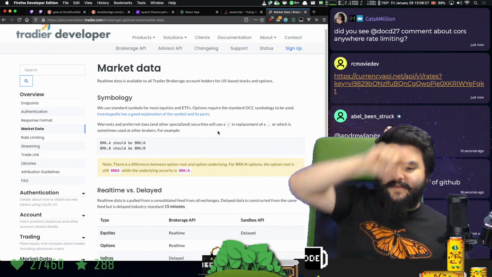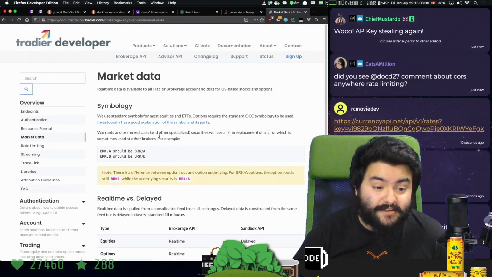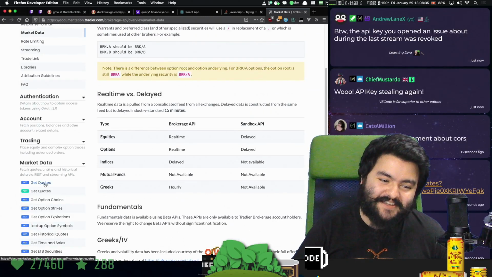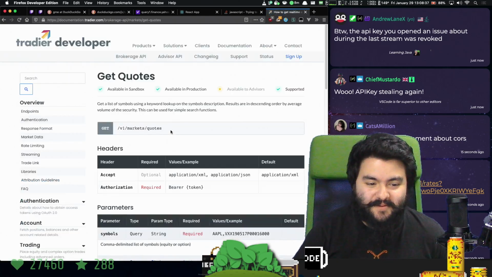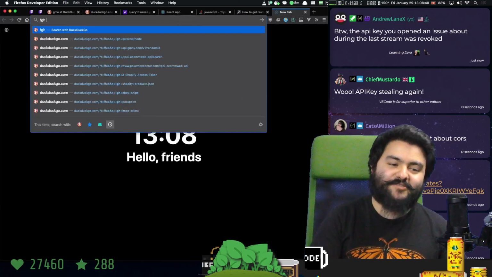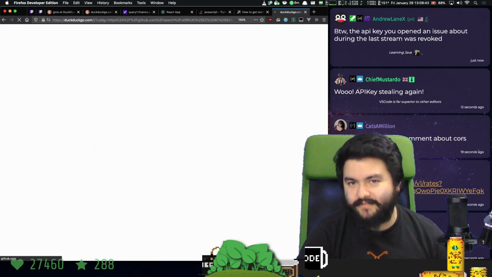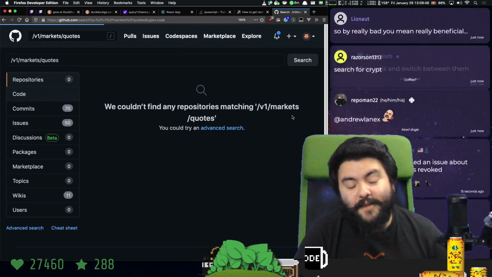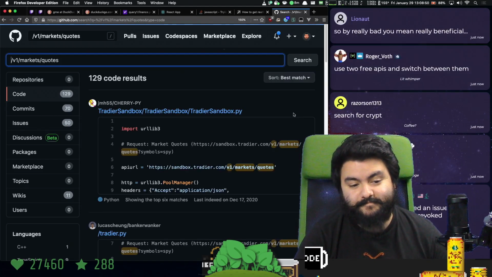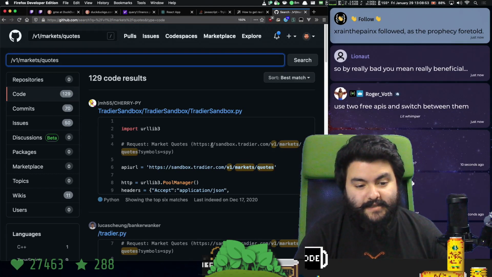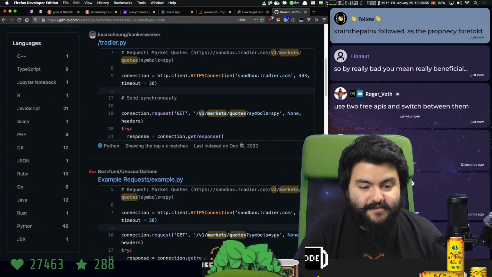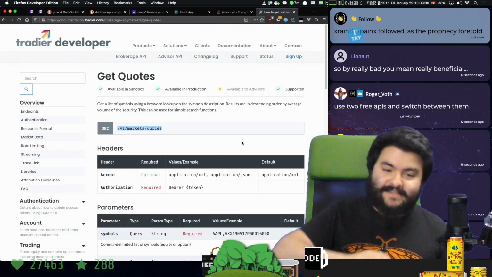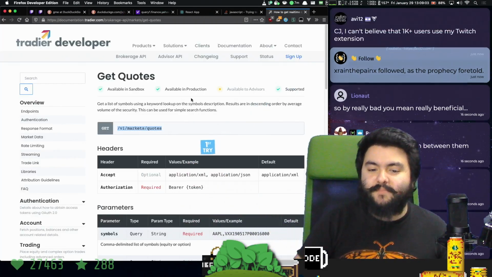That's like a currency conversion? Okay. Regardless, I want to see the get quotes endpoint. V1 market quotes. It'll just be interesting to check. Let's search GitHub for this endpoint. Let's see if anybody has it in their code base, and if they do, did they possibly leave an API key around? Yeah, this is calling the sandbox. Honestly, I don't even want to scroll because we're gonna find an API key, and it's not good because this API key you pay money for.